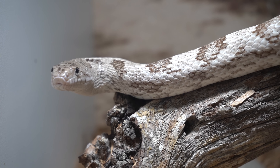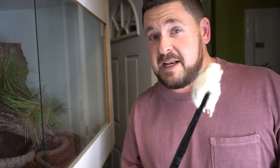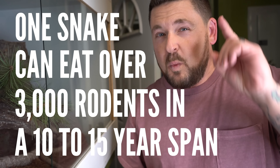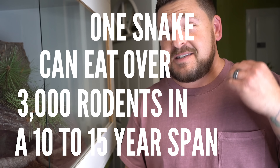A frozen, thawed small rat — because our snakes have to eat too. A lot of people don't associate Garden State Tortoise with snakes, but they're actually a much bigger part of what we do here than one might think. This is Opal, a white oak gray rat snake — an absolute sweetheart, but an animal that eats rodents. Just one snake is responsible for eating so many rodents, which directly benefits us as humans. So try to show a little respect and tolerance for them, because they are in fact one of the planet's most incredible animals.